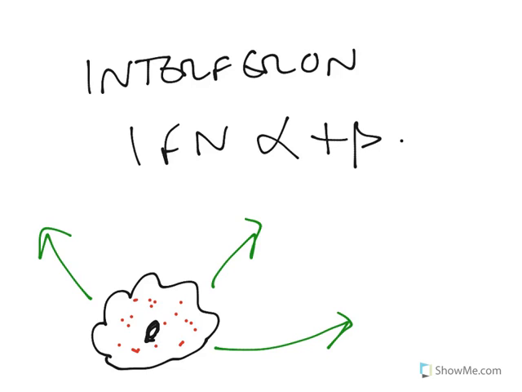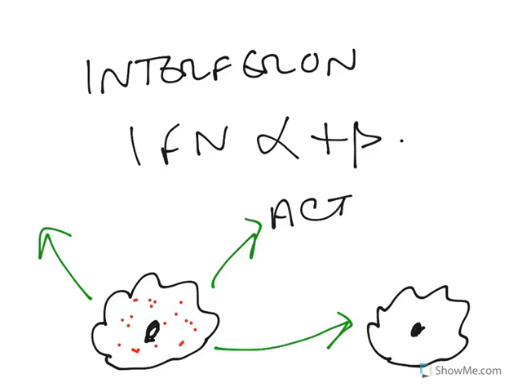One thing it does is if it gets to a neighbouring cell, then what the interferon does is it causes changes within the cellular metabolism to inhibit viral replication. So it's essentially a way of one cell signalling to another and telling that cell to shut down protein synthesis, for example, to prevent these viruses from replicating within that other cell. Another thing that interferon does is it activates macrophages. So it activates macrophages and other phagocytic cells.